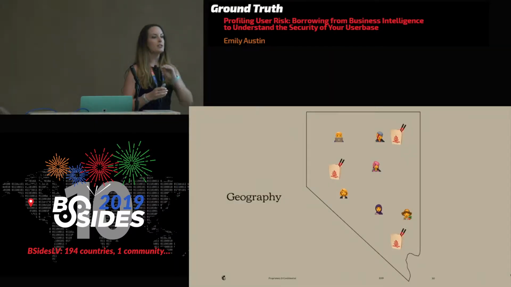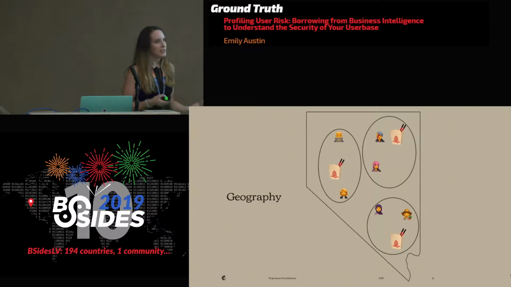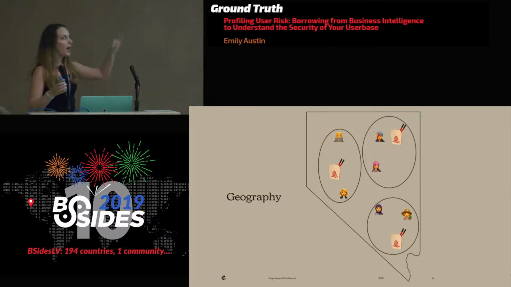Likely that if I want to send coupons out to all of these people who live in this state, I probably want to send coupons for the restaurant closest to each of those people to get the most return on investment. So I can group them based on geography. I can measure the distance that each of these people have from each of these restaurants and take the shortest distance and send them a coupon for that restaurant. This is really simple. We'll come back to this later, so remember this example.